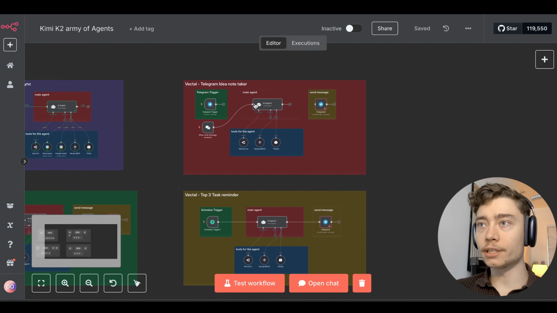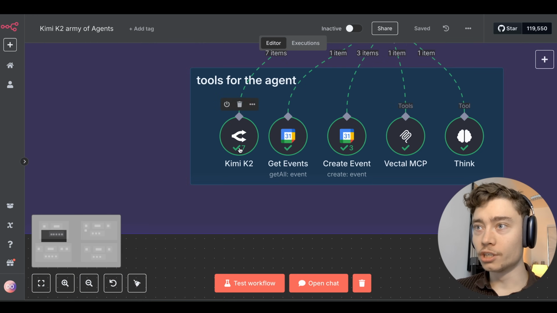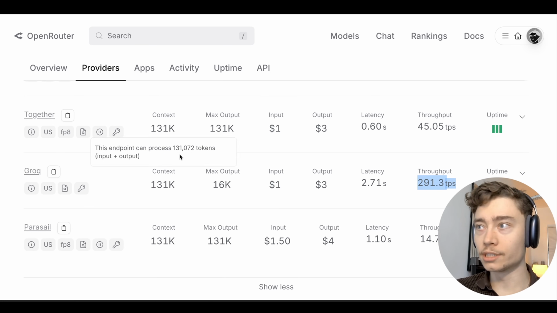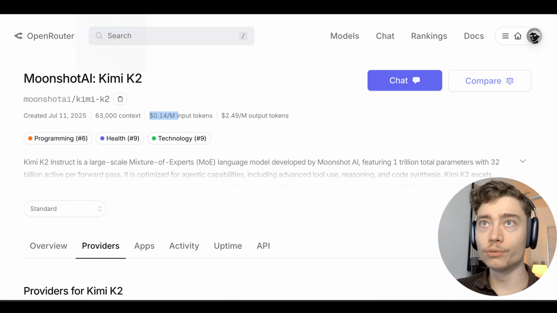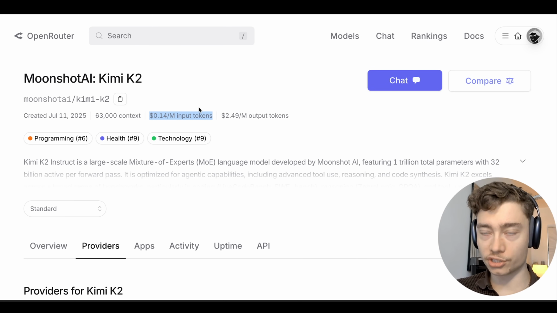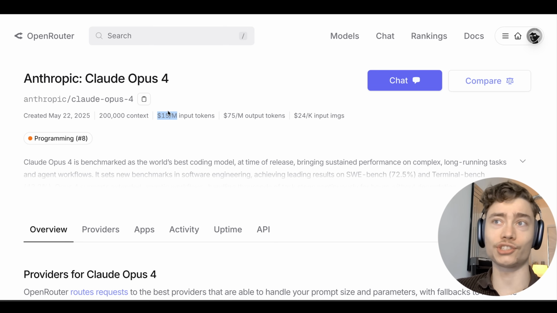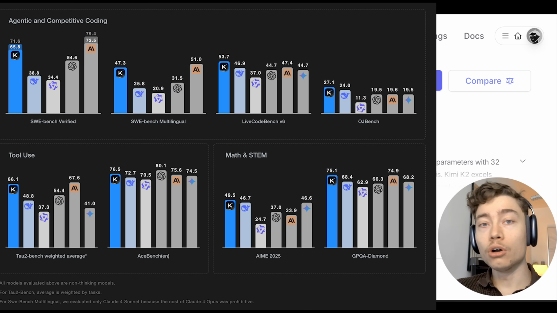Alright, so let me show you the second AI agent we have right here using Kimi K2. I had to rename it to V2 because when you have multiple nodes inside of n8n, they cannot be named the same. So it's just the same Kimi run through OpenRouter as always. And by the way, when you open OpenRouter, this is when you see the insanity, right? So you have Kimi K2 at $0.14 per million input tokens. And then you load up Claude 4 Opus, which is $15 per million input tokens. It's literally 100 times more expensive, even though on many of the benchmarks, Kimi K2 actually performs better than Opus. So this is how insane this model is. Same performance as Opus for 100 times less.